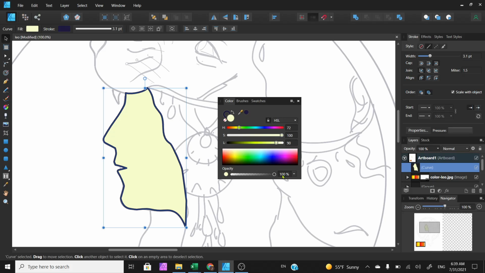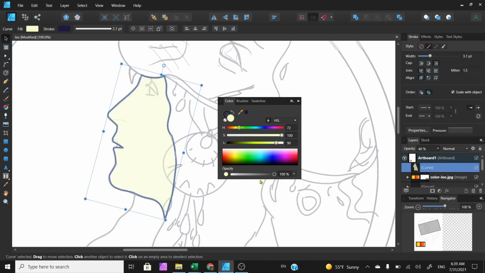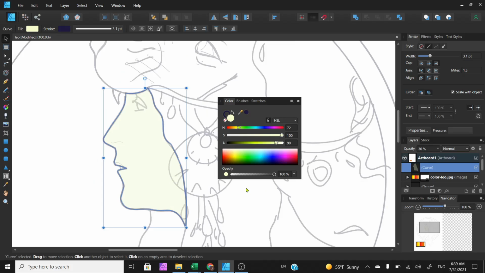If you watch the opacity over here, you can see I'm just hitting a bunch of different numbers, and you can see it changes.